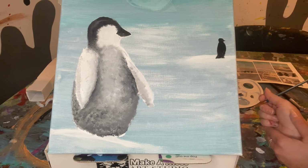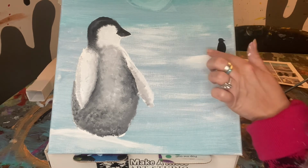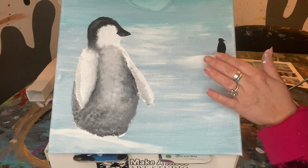Now, I would recommend blow drying in between because you're doing little detailed penguins and you don't want to put your hand on the other one and smudge them. So that's what I'm going to do. I'm going to give this a quick blow dry and then we'll do the next one.